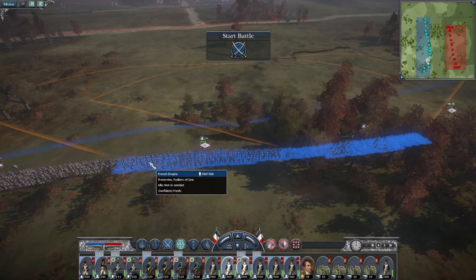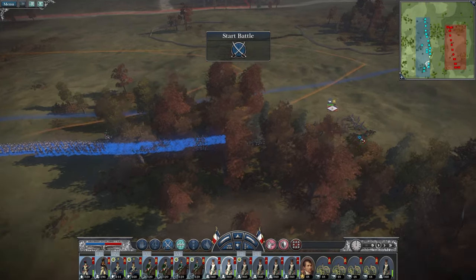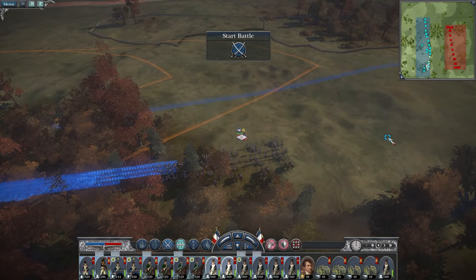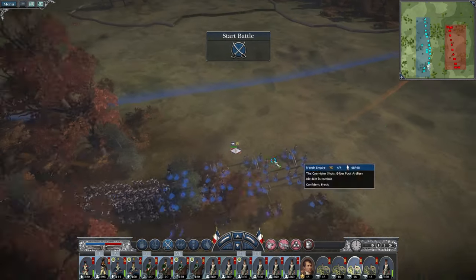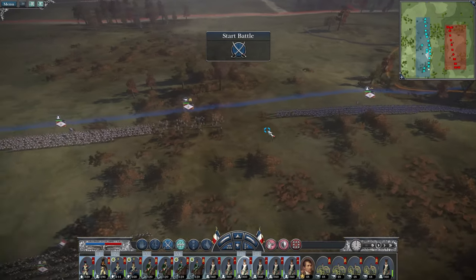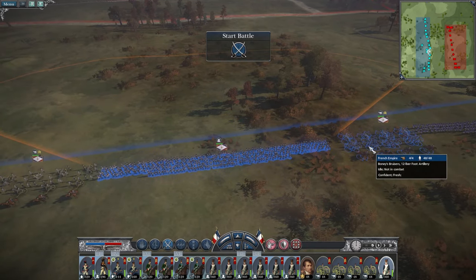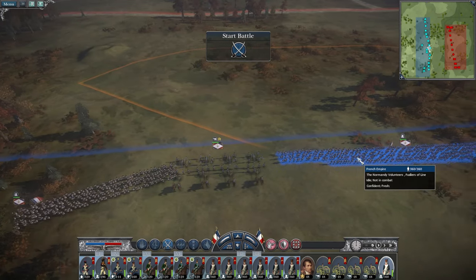Can I... can do that. Probably spread them out a bit more. Monsieur. L'infanterie suisse attend les ordres. There we go. And then all we need to do is just shuffle the artillery over a bit. And shuffle you through center.